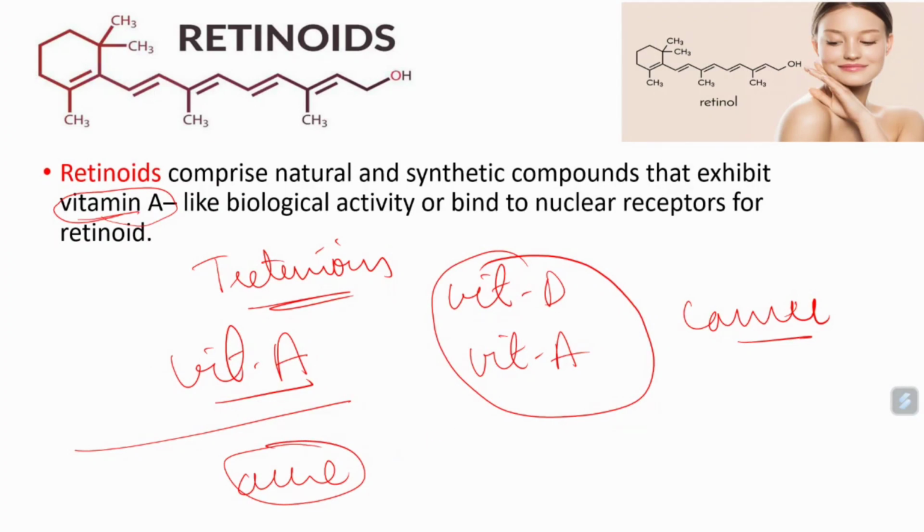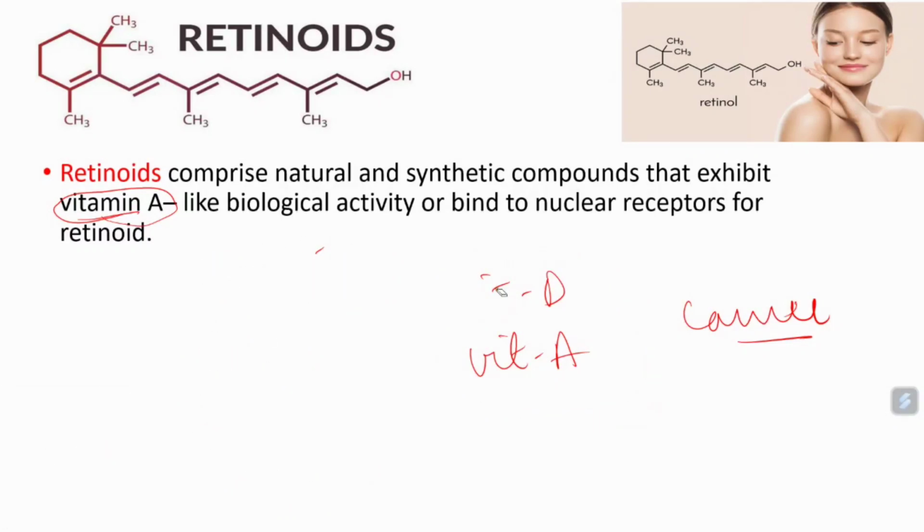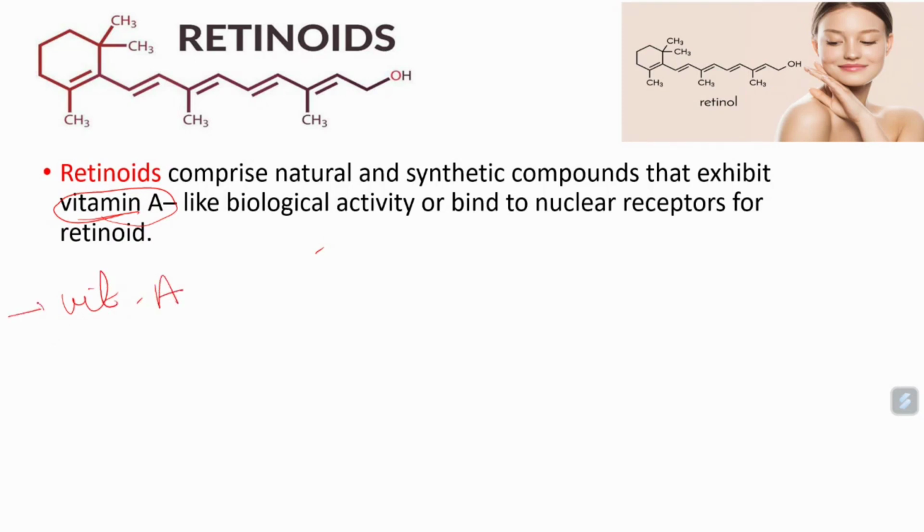Now you see, I'll try to make you understand about these retinoids. First point, retinoids are vitamin A related analogs. Okay, they are vitamin A analogs. They are used in cancer as chemotherapy. Okay, they are used in dermal related disorders in a few conditions like acne vulgaris. In acne, they are used. This is another important point.